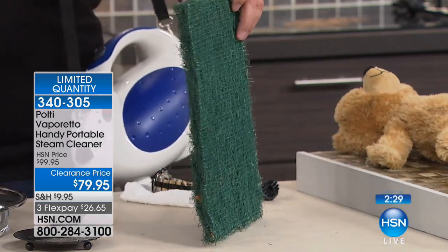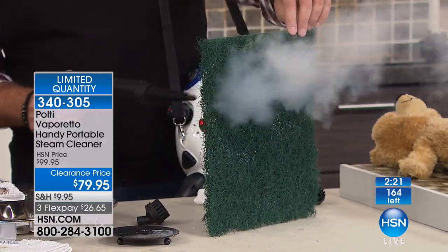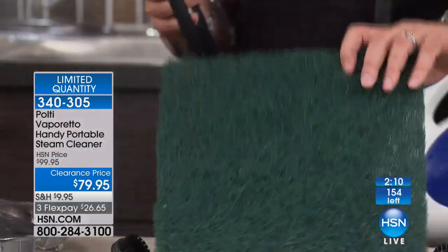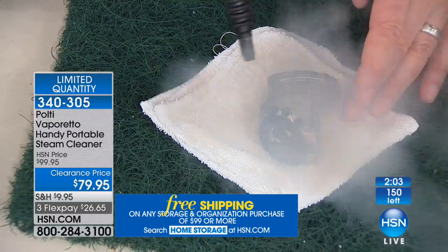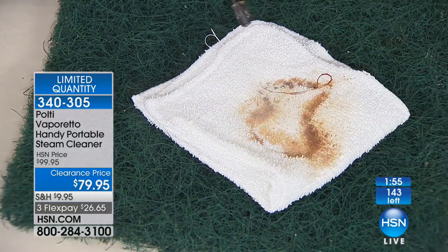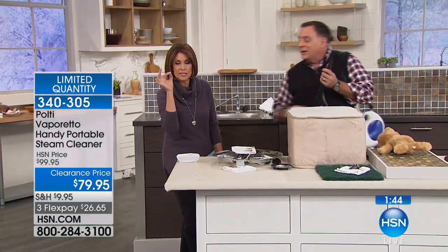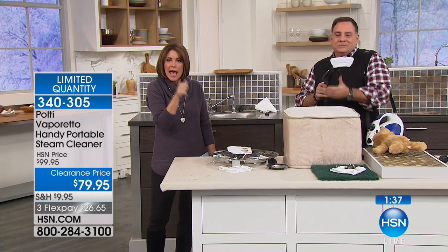Do you know what this is? This is a replaceable air conditioning filter. Instead of just washing it with water, the air you breathe in your house goes through this — why wouldn't you steam it and really make sure you're getting rid of everything? How about jewelry? What do you pay to have jewelry cleaned? I'm going to hit this men's watch with steam. If you've ever taken a watch or any piece of jewelry to have it professionally cleaned, they charge a lot and use steam to clean it. They don't use a steamer that just lets the steam float out — they put it under pressure, because the pressure is what drives steam into those little nooks and crannies. That's why you want this — the Vaporetto, the Polti, from the Godfather of Steam.